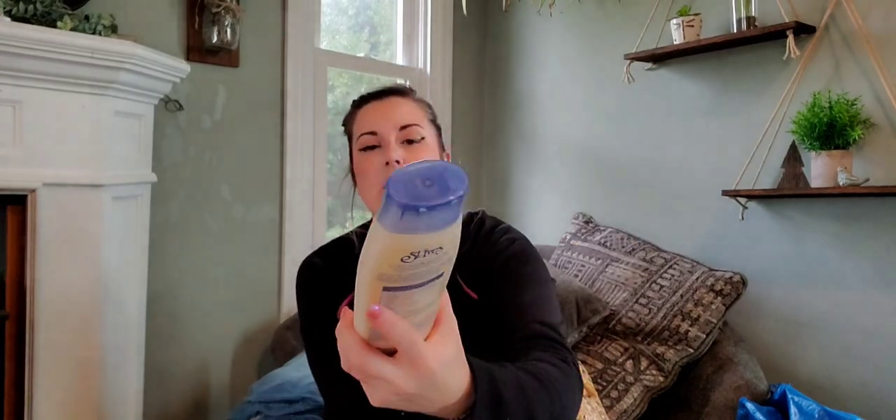I got some discontinued beauty product — wish there were more. This one was $2. What made me get it was because it was collagen, and it looked like a slightly older bottle — and it is full. I believe this needs to be new to sell. I don't see an expiration date on here, but this is discontinued so I think these sell for around $25 plus shipping.